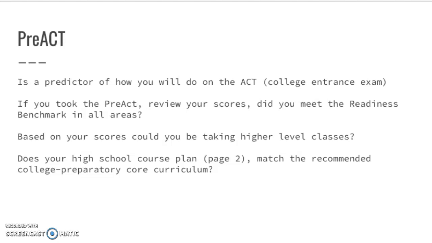The pre-ACT is a predictor of how you will do on the ACT, which is a college entrance exam. We give the ACT to juniors in the spring, so you'll take that next spring. Spend some time looking at your ACT results. Review your scores. Did you meet the readiness benchmark in all areas? Based on your scores, could you not be taking some higher level classes? Does your high school course plan on page 2 match the recommended college preparatory core curriculum? Stop the video and spend some time reviewing your pre-ACT. If you don't have a pre-ACT score sheet, continue working on your ICAP.